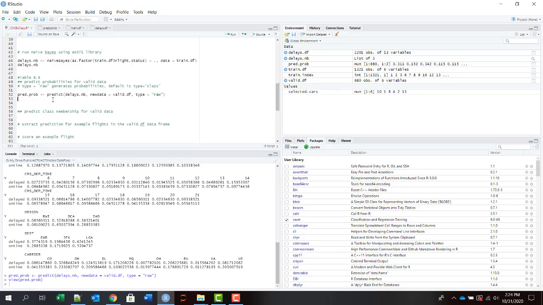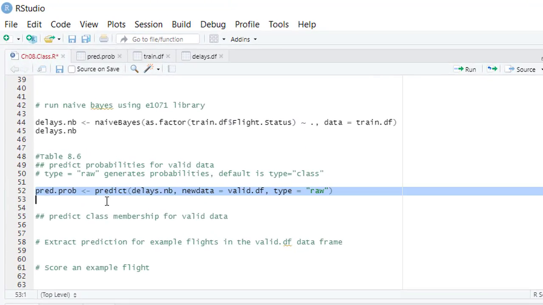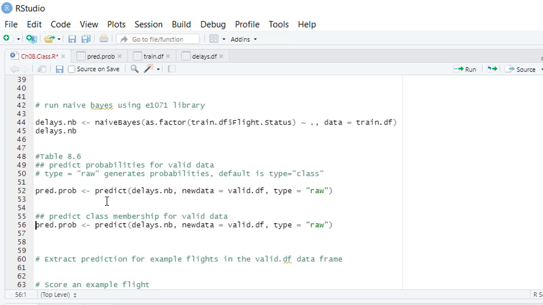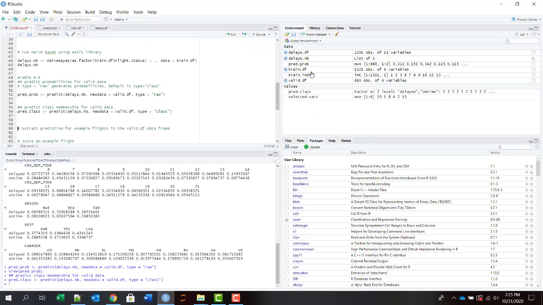Okay, we do the same thing. So let me copy paste this line and change two things. Change the name to pred.class, right? And instead of raw, we say class. When you do that, then you have pred.class. So for each observation in valid, you have the class.